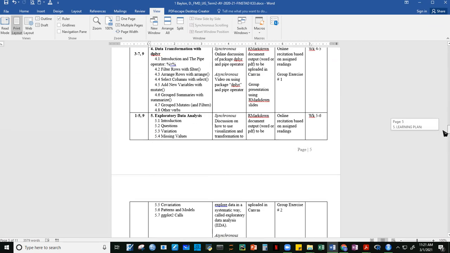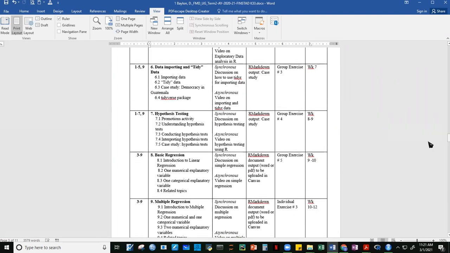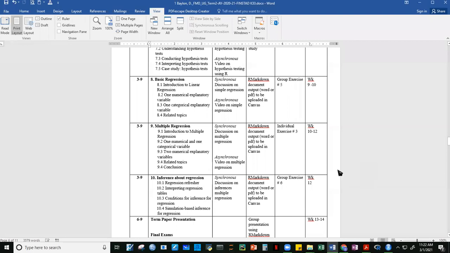Okay, and then we're going to do EDA, exploratory data analysis. And then we're going to do SQL, which is structured query language. We're going to import and tidy data. And then lastly, our applications.